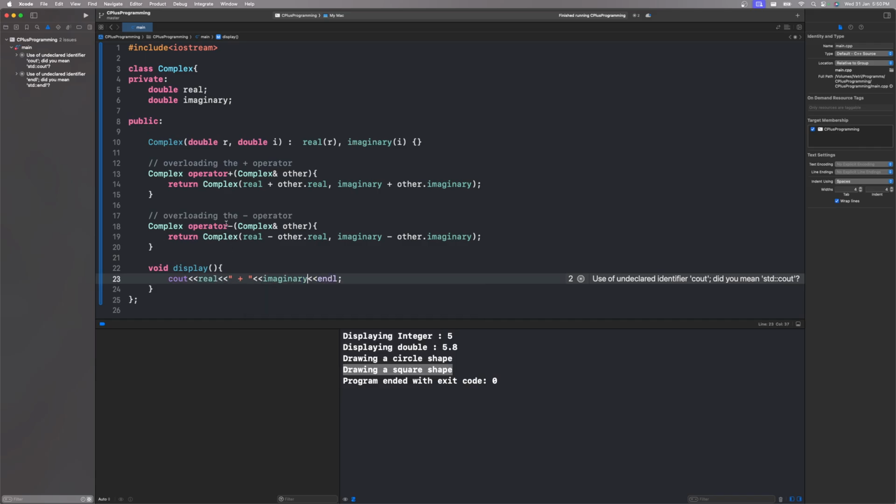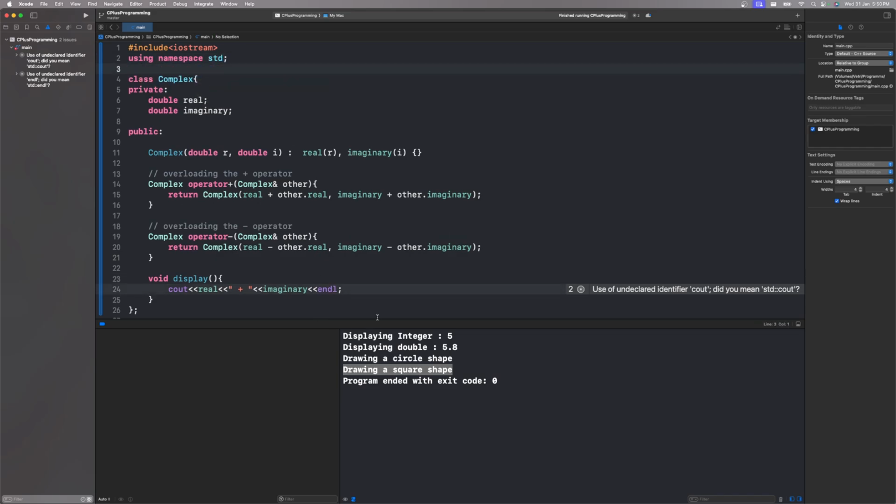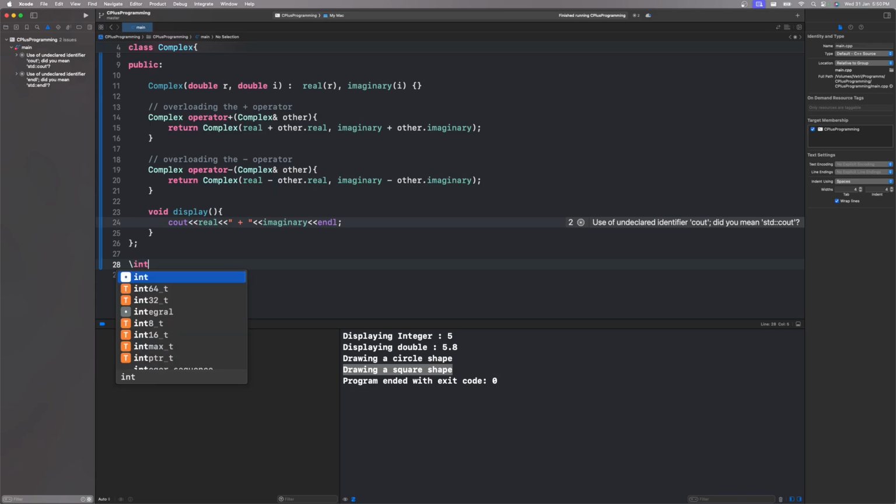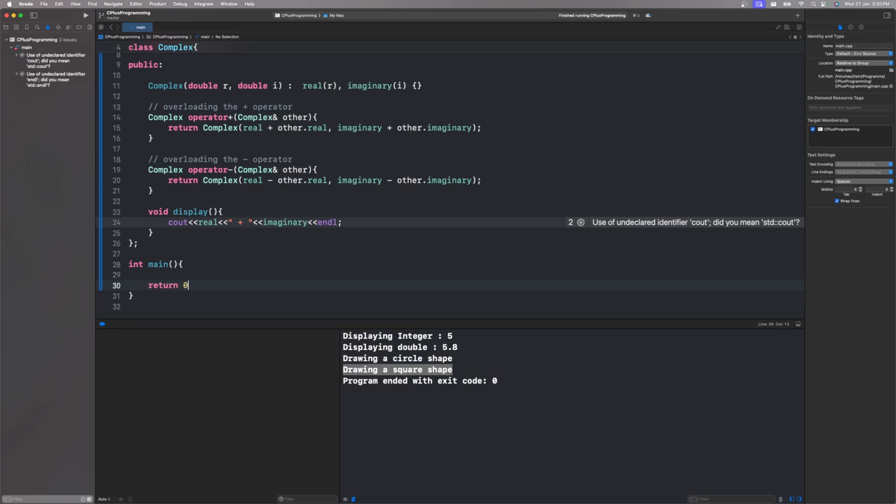This is how I'm going to print it, and I need to use using namespace std, semicolon, enter, right?